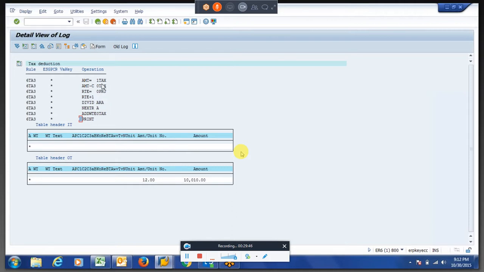So if you take the amount, the tax amount it came, whatever the logic we are doing, and if you see the rate, the projection factor is 11 and we are doing a rate plus 1, so 12 we got. So whatever the amount stored in ITX is divided by 12, okay, and we are getting the output, right? So we'll check the same thing.